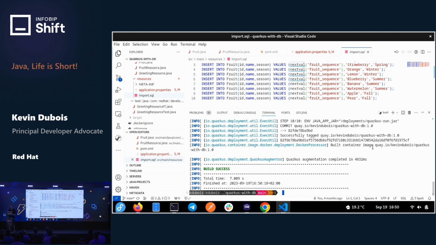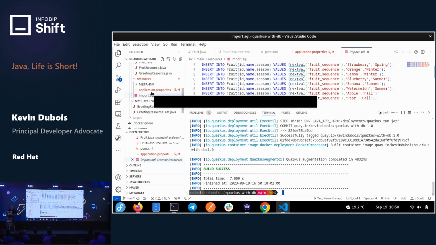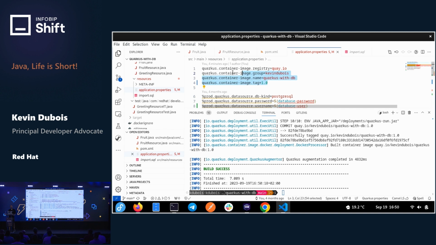So we can see here, build container image, quay.io/kevindubois/quarkus. The reason it has that is because I configured it with a few values. If not, it would have just tagged the image with the name of my project and localhost. This way, I can actually push it to a container registry, right? But just by doing quarkus image build, I was able to build my application and containerize it.